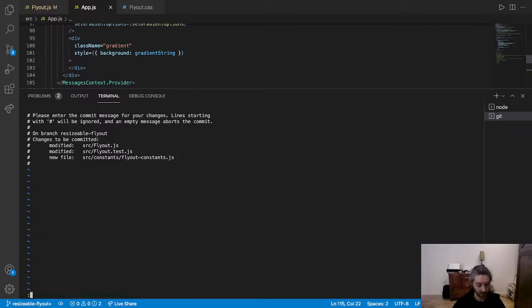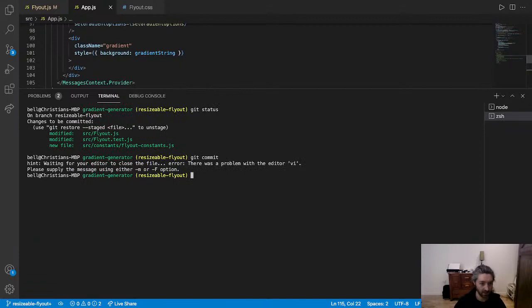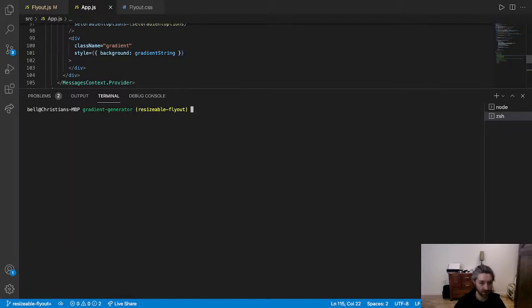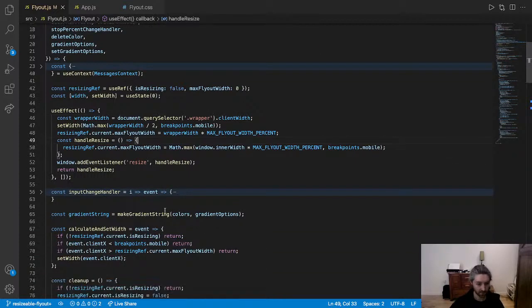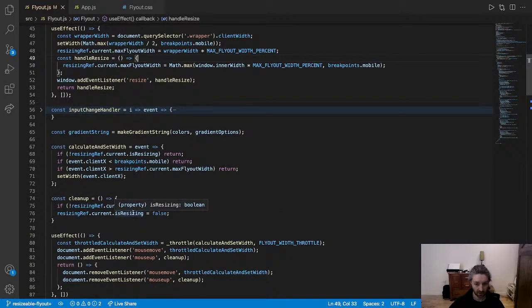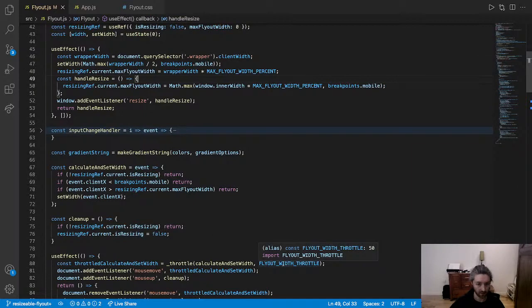Yes, that's what I want. Quit override. I feel like this should be throttled as well. Handle resize. Flyout with throttle.